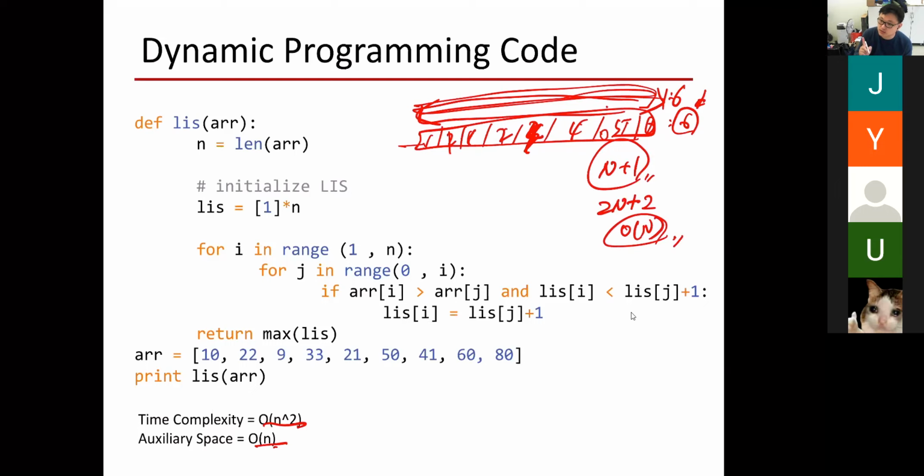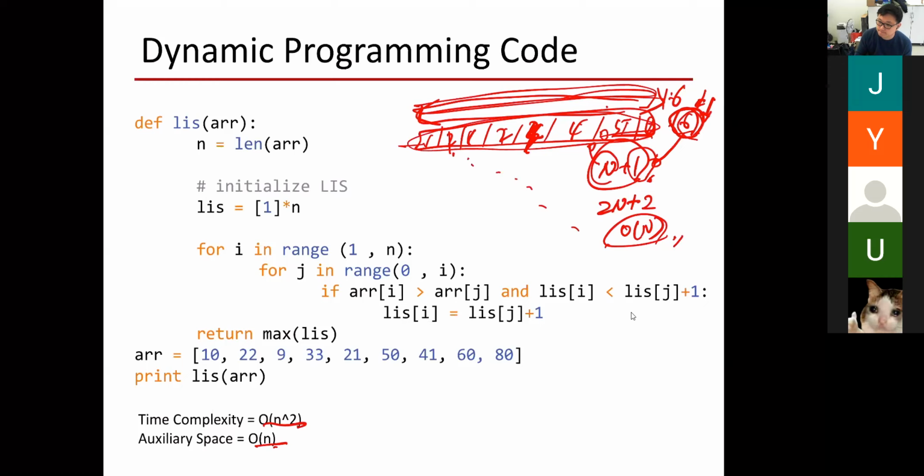That is the space complexity. Got it? I don't need to store every step, I only need to store the longest one, only 1 space. So your active list is the length of n. Your longest result is 1 space.